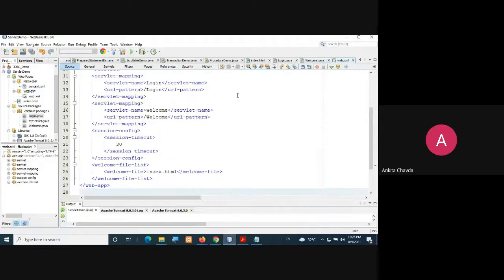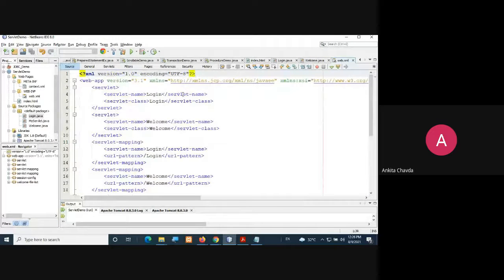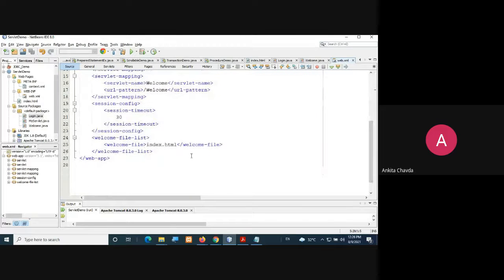In the web.xml, you can check the mapping, because for one of your projects, the web.xml file would be the single one where you are mapping all these servlets, right? First the servlet is about login and the class name is again login. Another one is welcome, the class name is welcome. So servlet mapping is login slash login, welcome slash welcome, right? And at the last, welcome file. Whenever you run the project, index.html file should be there to run. That's what I have mapped.